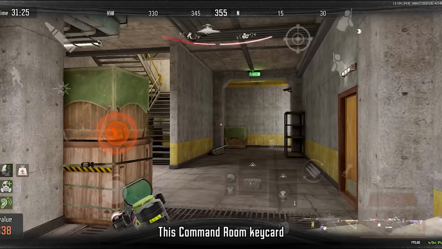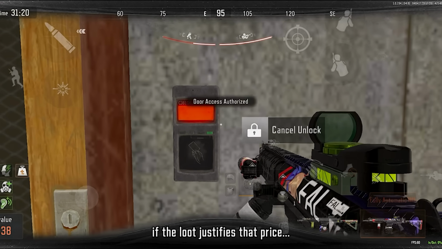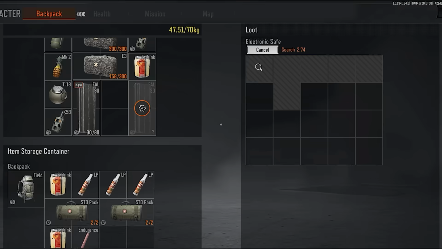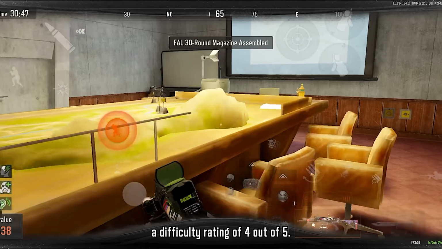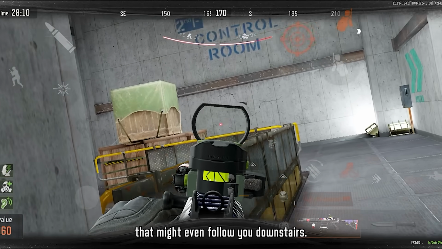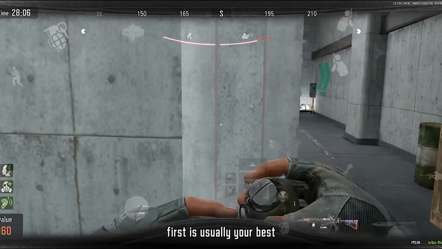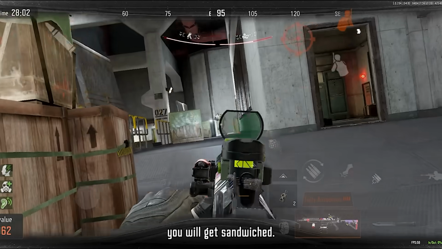This command room keycard runs a hefty 350k Koen. Let's break down if the loot justifies that price. I'll give the command room a difficulty rating of 4 out of 5. There will be bots who'll cheat your armor, break your limbs, and ones that might even follow you downstairs. But they're not the real problem. The players are. Looting downstairs first is usually your best move before you get there. If caught at a bad time, you will get that.